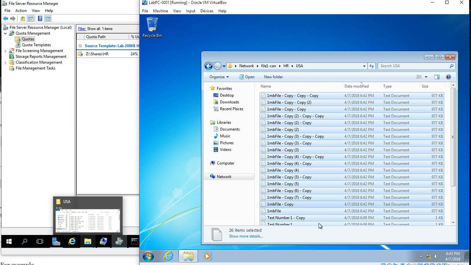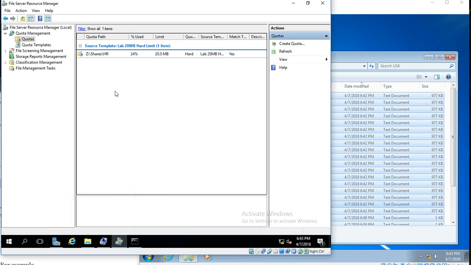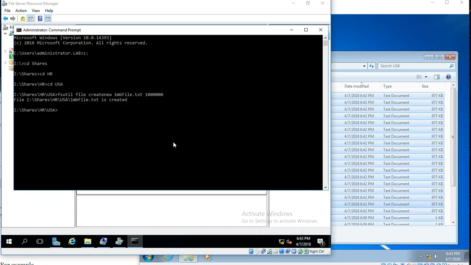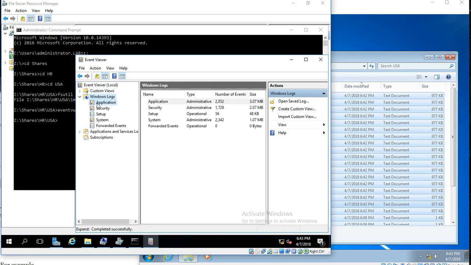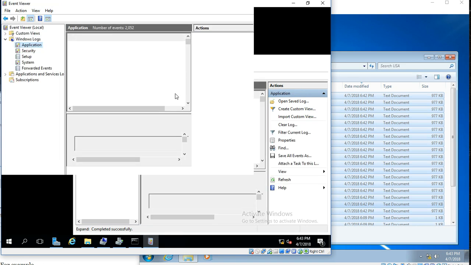So that's getting close to the limit there. 86%. So now we should have a log in the event viewer, or an email if we had checked that. We'll load up the event viewer, and in the application log, I think it's the application, might be system.